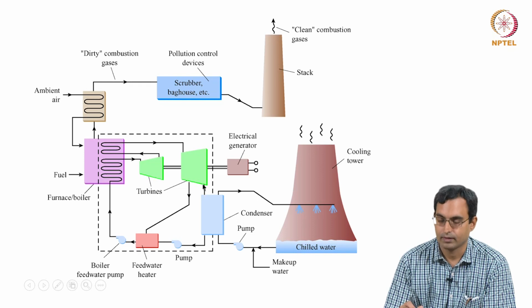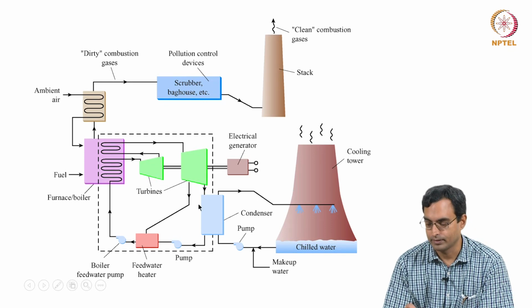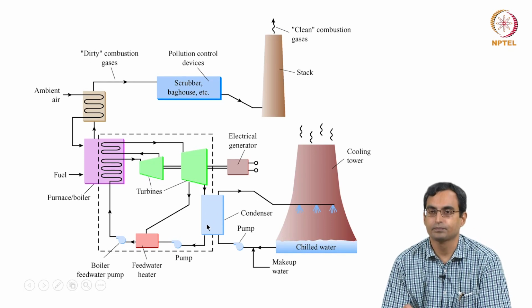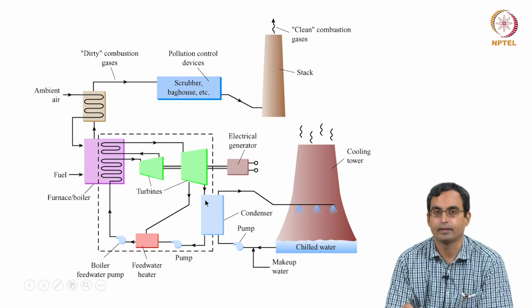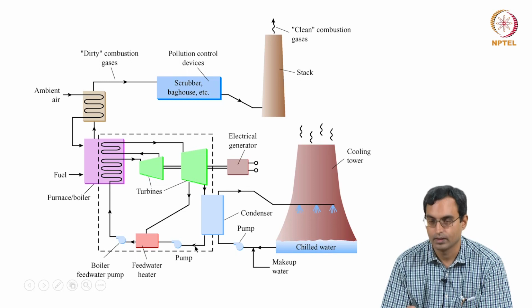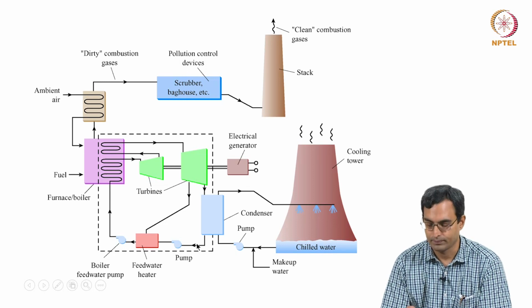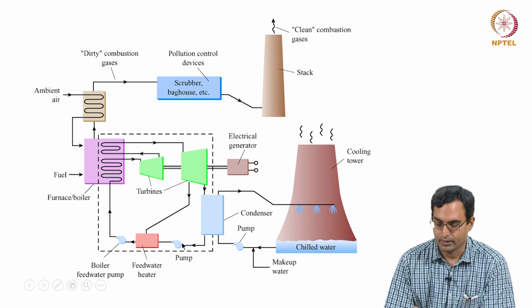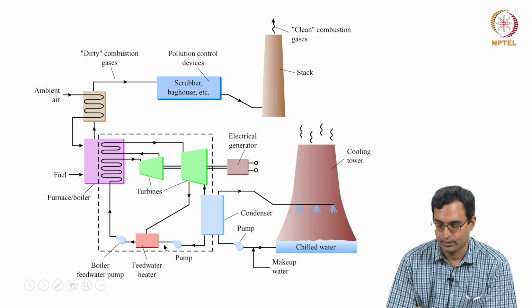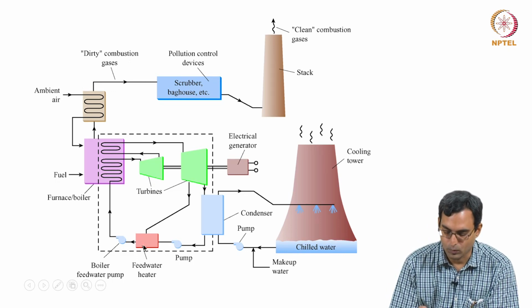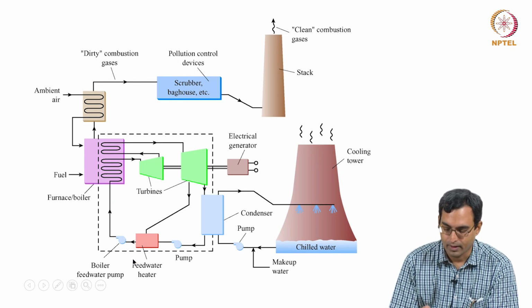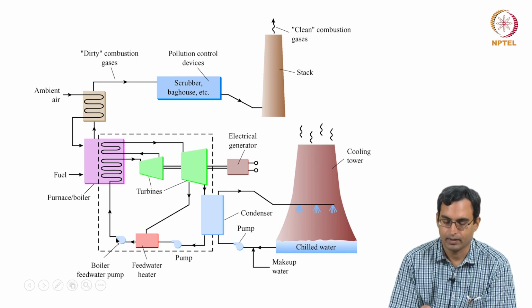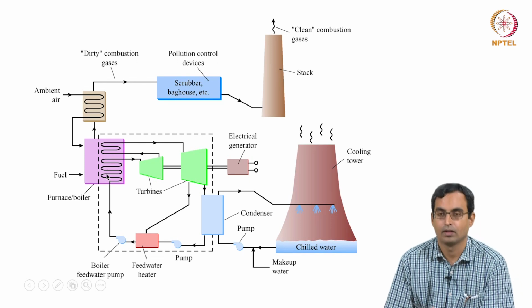So, the low pressure, low temperature steam coming out of the turbine is sent to a condenser. The idea of the condenser is that it takes the steam which is coming in and converts it into liquid water, which is now at low pressure. This water is pressurized in a pump, and if we want to add some more water, we add it here. Otherwise, the same water can go in a loop, and then we have another pump here, and then it sends it back to the boiler.